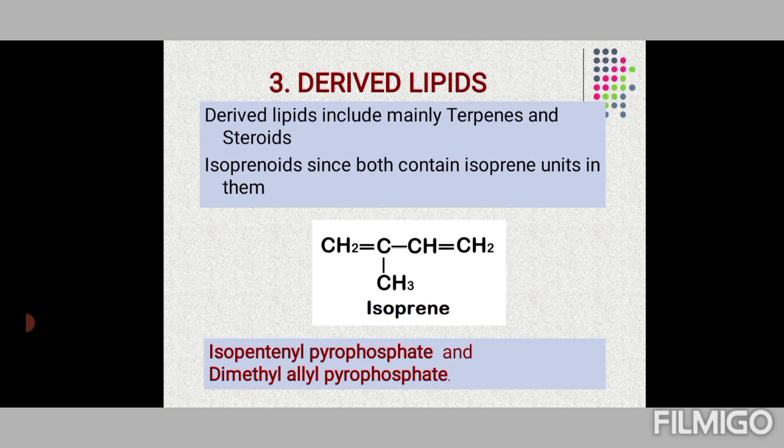Examples of isoprenoids include carotene, phytol, retinol (vitamin A), tocopherol (vitamin E), squalene, and others. And lanosterol and cholesterol are also derived from squalene, and squalene is an isoprene derivative.